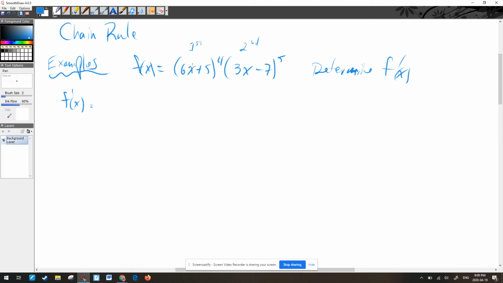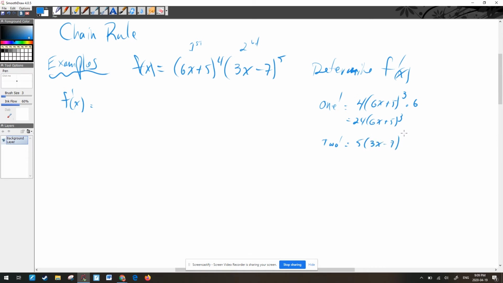All right, well, the derivative of the first. Now, if you need to, by all means, you can go off to the side and say 1 prime, as in the derivative of the first, and you could just differentiate this piece. You could say, all right, the 4 is going to come down. The 6x plus 5 is going to stay the same. The 4 is going to become a 3. And then actually we're going to have to do chain rule with this as well, or power of a function rule. We're going to multiply by the derivative of the brackets, which is going to be 6. Okay, so simplify that a little bit. It's going to be 24 (6x plus 5) cubed. And then you can do 2 prime, because we know we have to differentiate that as well. Same deal. 5 is going to come down.